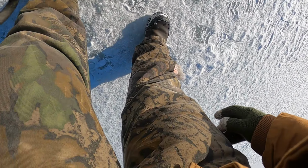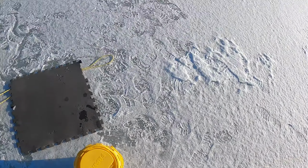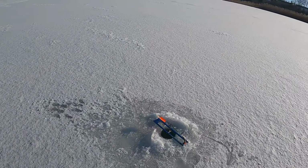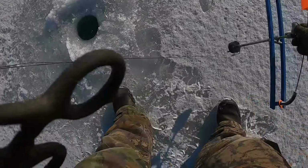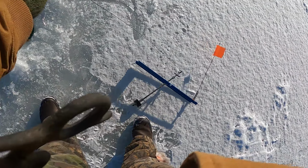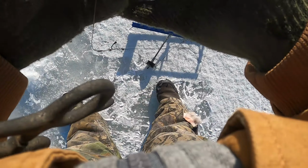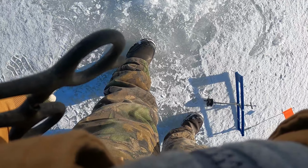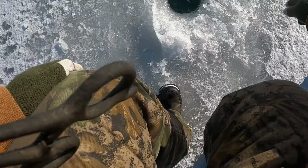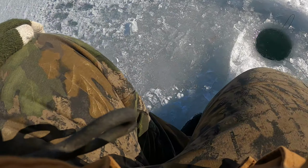Oh God, my minnows are freezing. Hold on, little buddies. I'm gonna check it with a hit like that. There ain't nothing on it, but. I need a smaller hook on there, honestly. In the meantime, I'll put him down, is what I meant to say there.